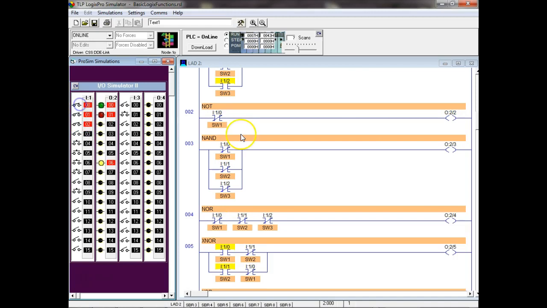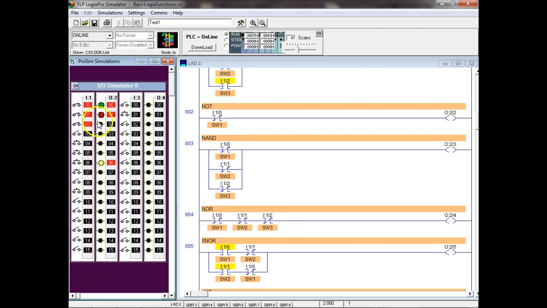I'm going to flip this switch. Is the rung false? When's it going to go false? When all of them are true, right? So when all of them are true, the output went what? False. This is a NAND. As soon as I say all, I know it's got to be either an AND or a NAND. An AND is what's required to make the rung go true. A NAND is what's required to make the rung go false.